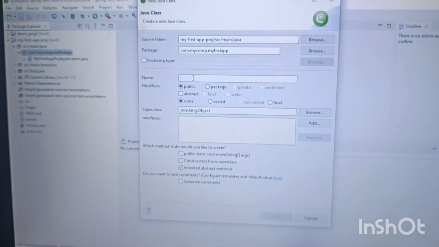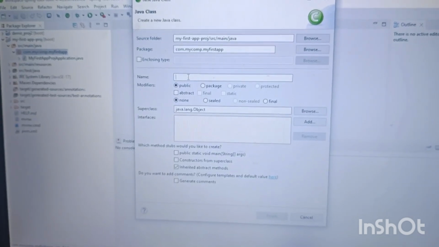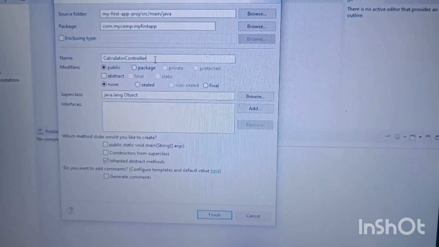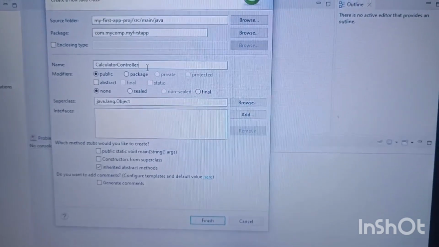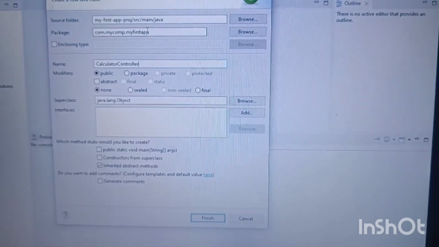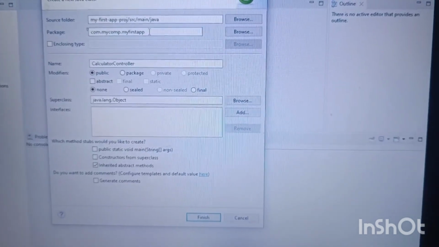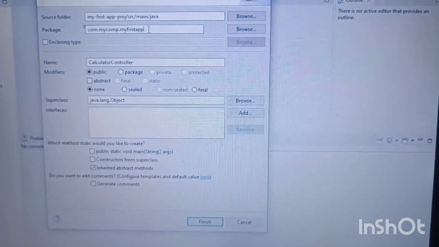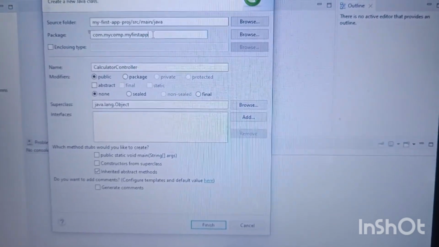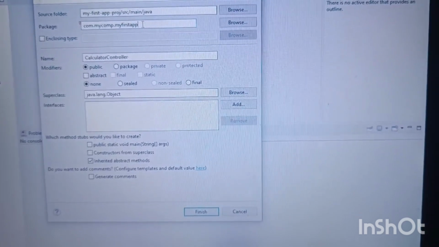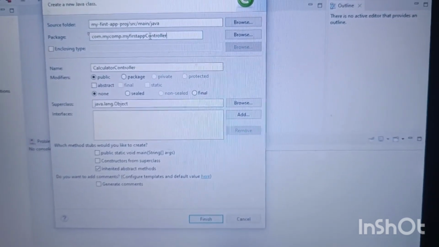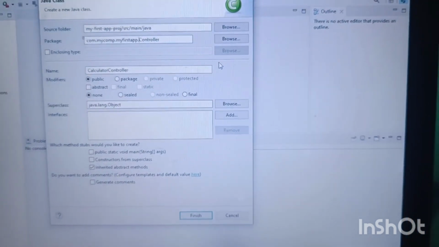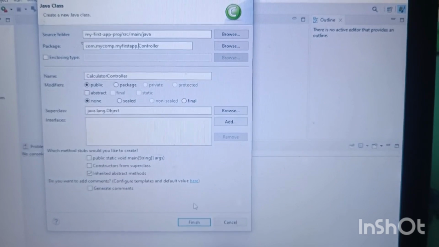The name of the Java class is CalculatorController, and we will put it inside the package my first app dot controller, and finish it.